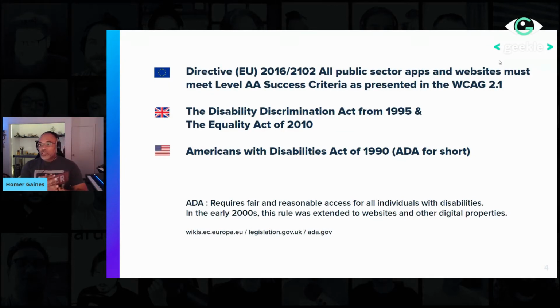All over the globe, the major economies have some form of laws or regulations that govern accessibility. Over in the EU, they have Directive EU 2016-2102, the Disability Acts from 1995 in the UK, and we also have the Disability Act here from 1990.